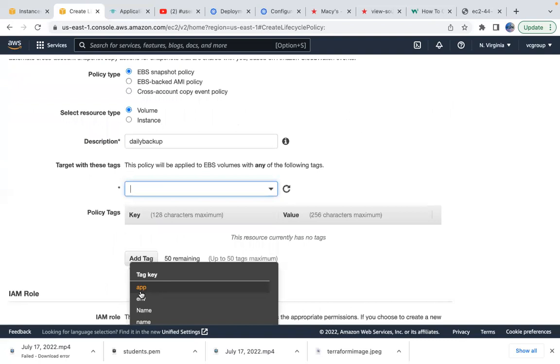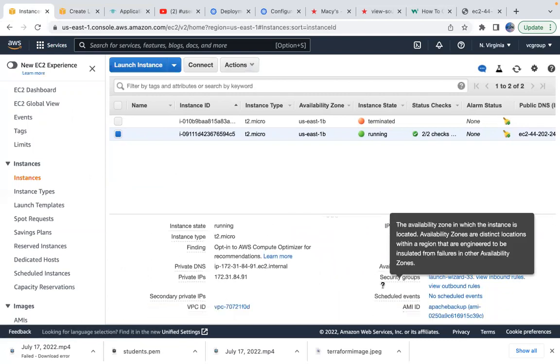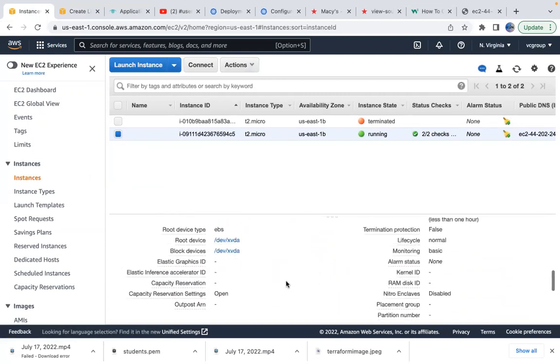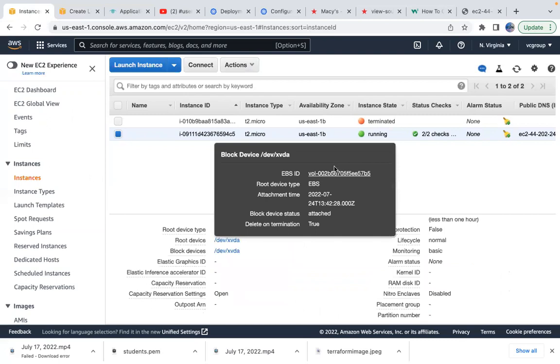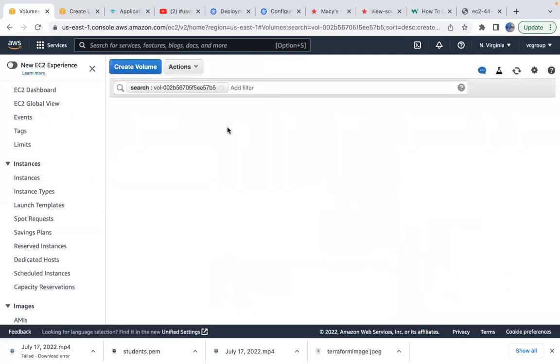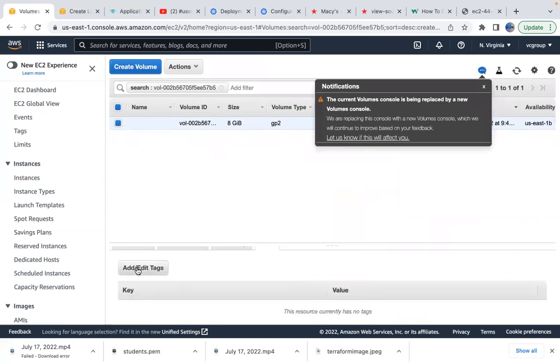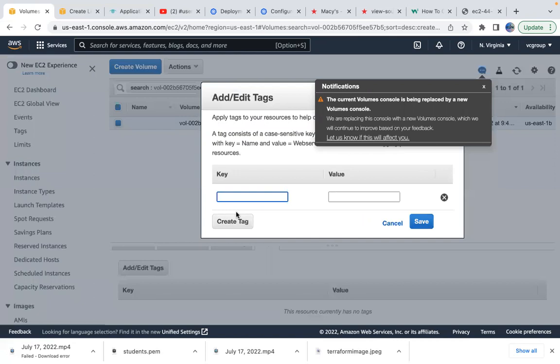Let's say your project is macy's.com, and all EBS volumes that belong to your project will be added a tag called Macy's. For example, Name equal to Macy's. Let's go to tags and add a tag. This tag will be added when you create the EBS volume.